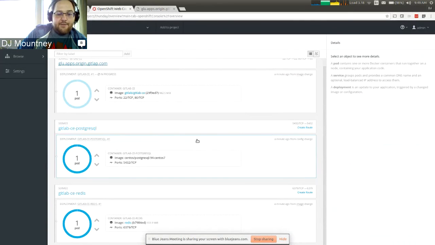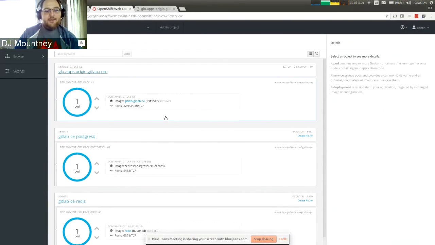Having the application separate from the Postgres database and the Redis database means that we're able to do things like scale up the GitLab instance. With Postgres and Redis separate, you can run multiple instances of GitLab pointing at the same Postgres and Redis instance.